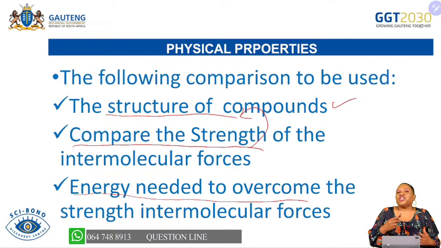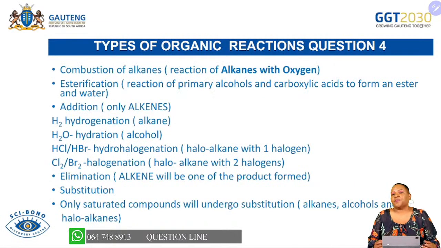And also, did you compare the strength of the intermolecular forces after identifying the independent variable? And the last thing is, did you say anything about energy? So immediately when you answer this question, ask yourself, did I talk about energy? Did I talk about the strength of intermolecular forces? Or did I talk about the type of intermolecular forces, the energy needed to overcome those intermolecular forces?